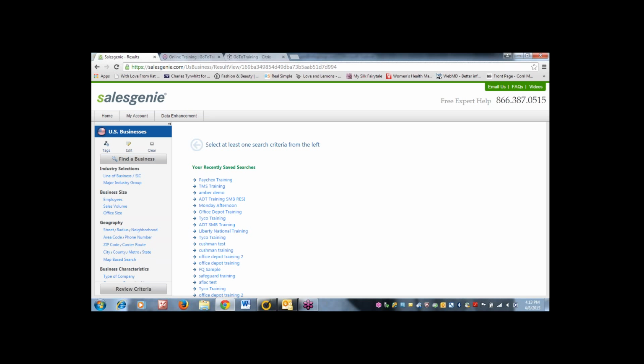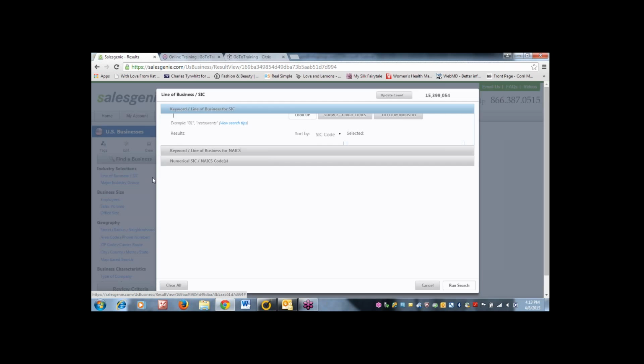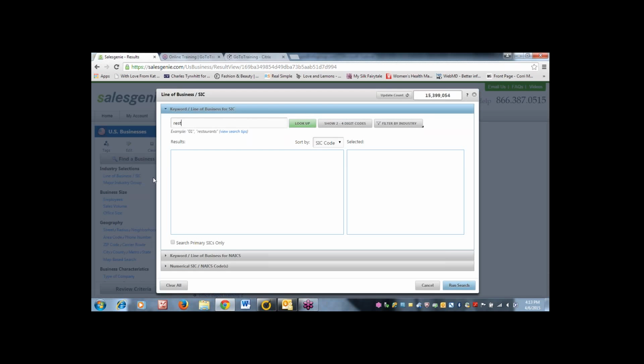We're going to start with industry selects first. So if there's a particular industry or vertical that you're looking to target, you can identify that here. The first option is going to be by keyword. So you can simply input that keyword, and Sales Genie is going to identify anything that's a closely related match.